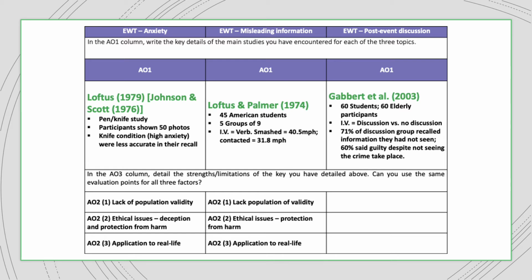And again, we can use the same evaluation issues for this study. So lack of population validity, although for this one it is slightly better because they didn't just use students, they also used elderly participants. So you can say that this study actually has a higher population validity, which is a strength.